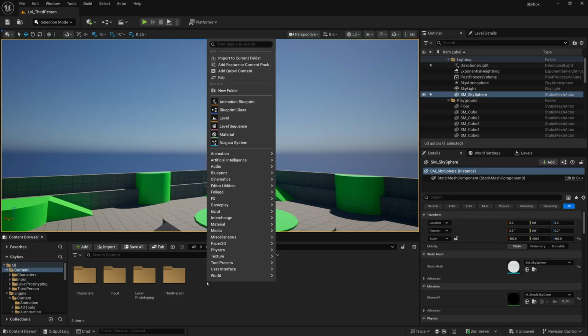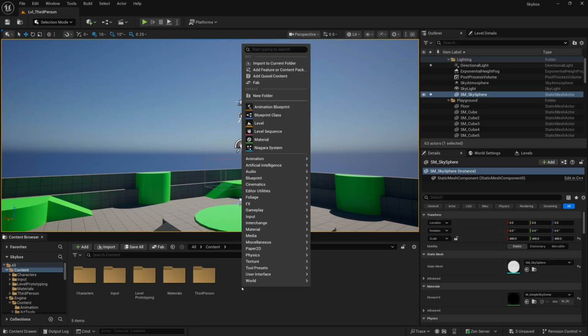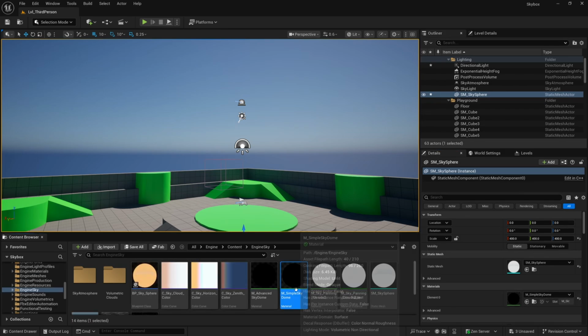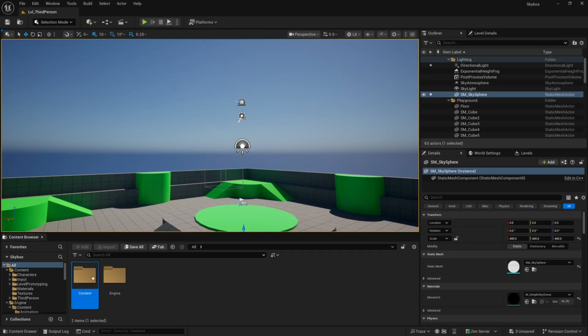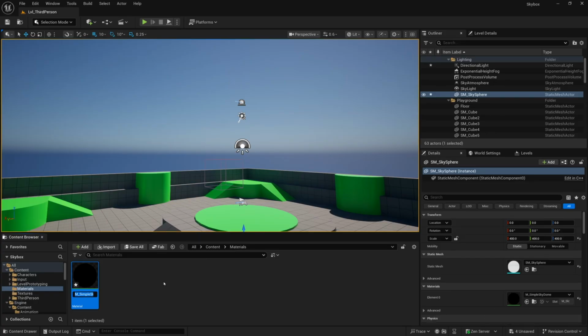So I'll just right click in my content browser and make a new folder called materials. And then another folder called textures. We're going to put our texture in here for the skybox and then we'll make a material here. What we can do really quickly is just browse to the material that's currently on the sky sphere. So it's this M simple sky dome. I'm just going to browse to that and I'll click Control C and then I'll go back to all and then content and then my materials folder. And then I'll just Control V that in here and I'll click on it and then click F2 to rename it. And I'll call it M underscore skybox. And then I can double click to open this up.